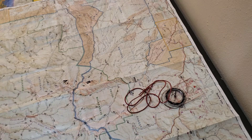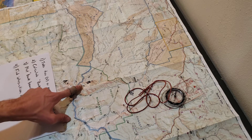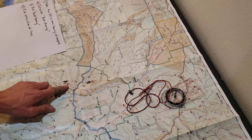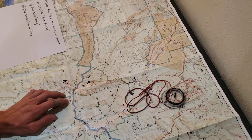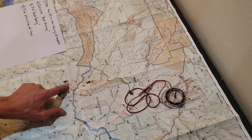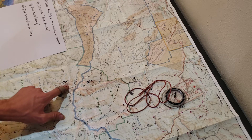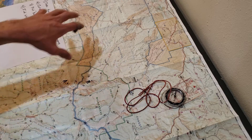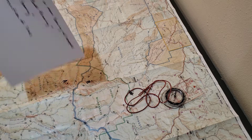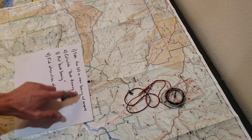The very first thing we need to do is identify a couple of landmarks, A and B, that you are familiar with in the area and that you know where their location is on a map. Here in New Mexico, I know what Middle Trochas Peak looks like and I also know what Hickory Peak looks like. I can identify those landmarks and point them out on the map, however I just don't know where I am in this vicinity. Now that I have two landmarks identified, we go to step one: take two or more bearings with my compass to the known landmarks.